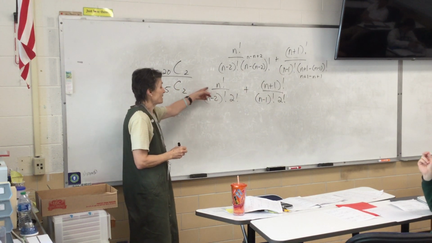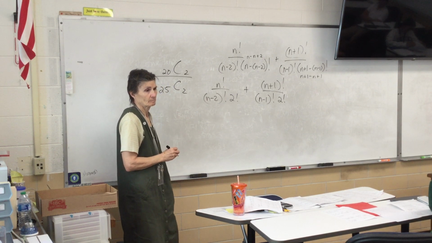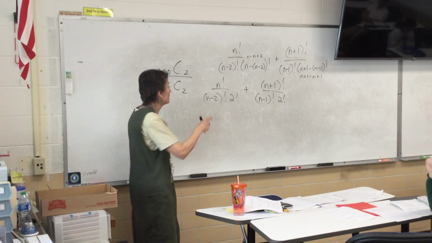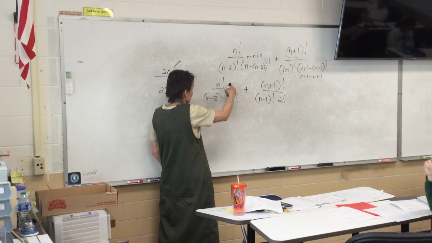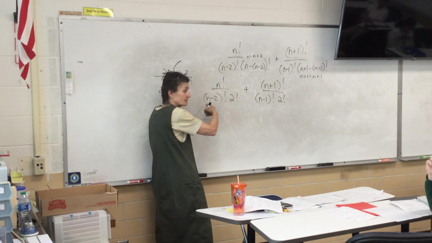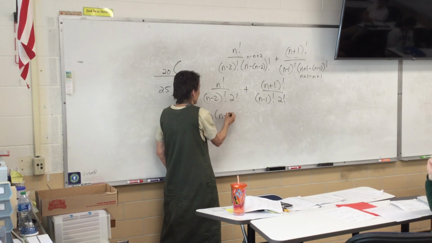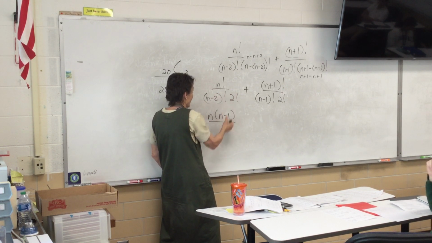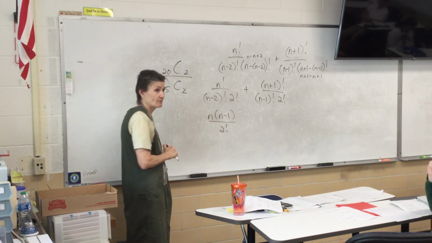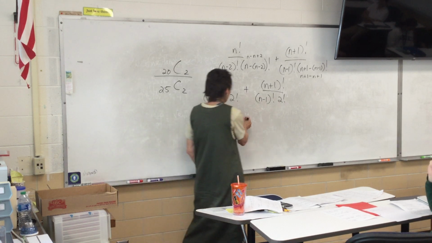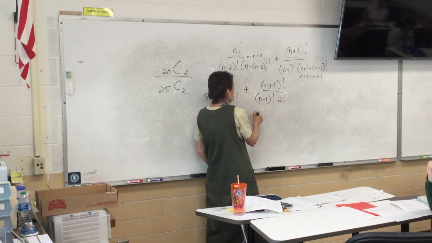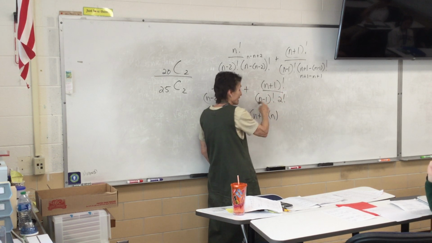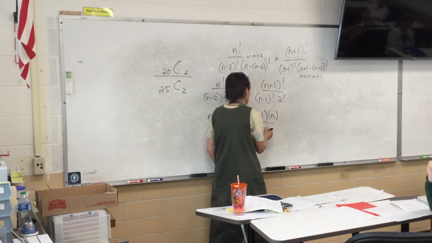Okay, now, what's n factorial? n, n minus 1, n minus 2, and so on. So this is going to get to the point where it's going to cancel with that. So all I'm going to have left on the top is n and n minus 1, and everything else is going to cancel. And I've got my 2 factorial still down there. And the same thing's going to happen here, because you're going to have n plus 1 and n, but then after that, it's going to cancel with that.